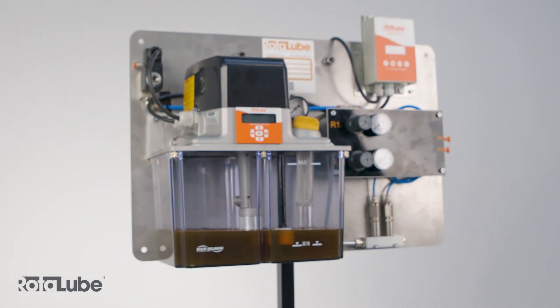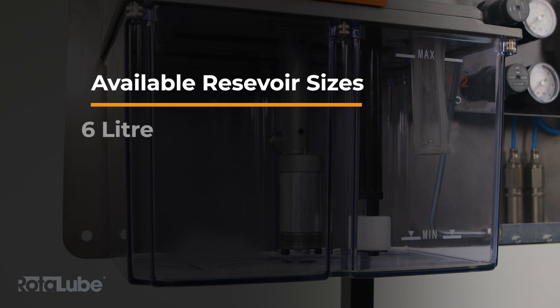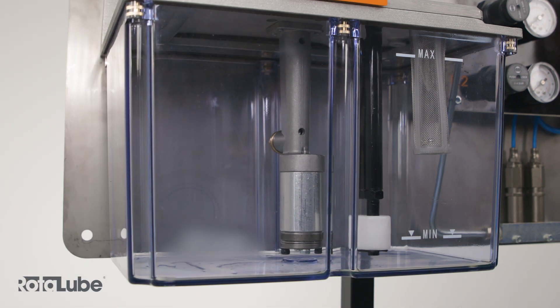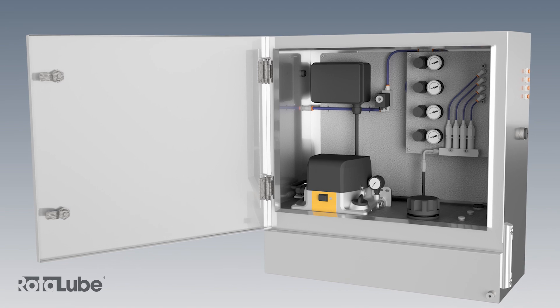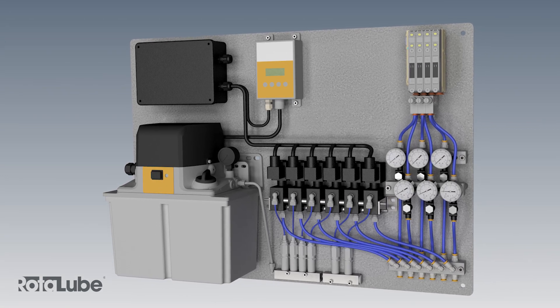The system we are illustrating here is a full control system mounted on a stainless steel back plate. Most of our lubrication systems have similarities in how they operate with various options on the way the system is controlled. Options are available for pumps with 6, 12 or 30 litre reservoirs. The system here has a 6 litre perspex reservoir; the 12 litre option is a much bigger all steel reservoir and the 30 litre is an all stainless steel enclosure with an inbuilt 30 litre reservoir. The standard 6 and 12 litre reservoirs can be mounted inside powder coated or stainless steel enclosures on request. We also offer systems that monitor oil flow and the oil can also be independently controlled.